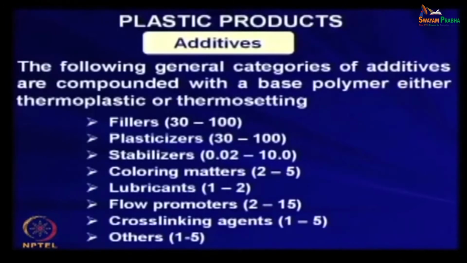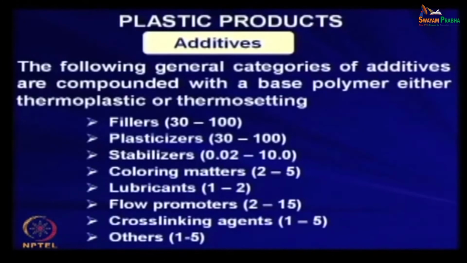Then we can decide or judge what kind of filler we should select, what amount of filler we should use. So, we have to come to a compromise between cost and performance. Although this is true for all other ingredients, it is a major criterion for fillers, because amounts of fillers are much higher than other ingredients.